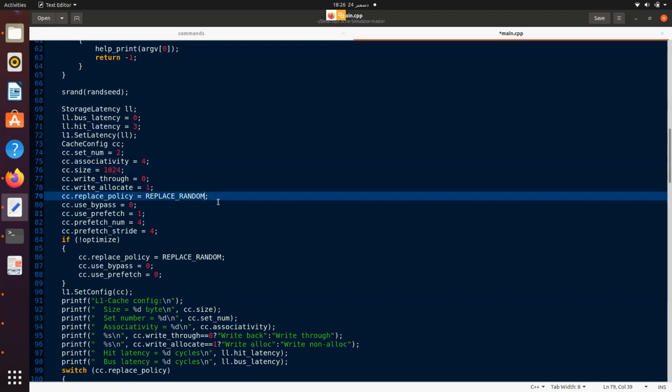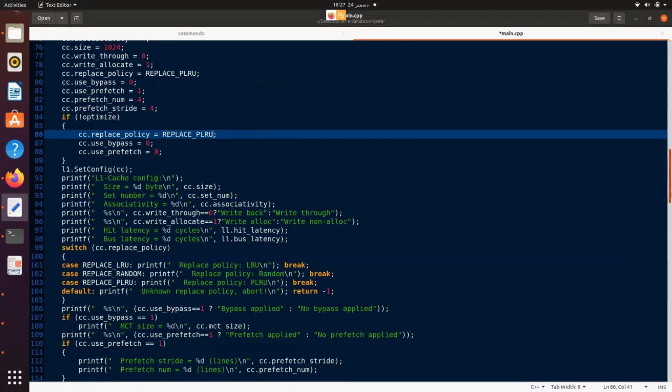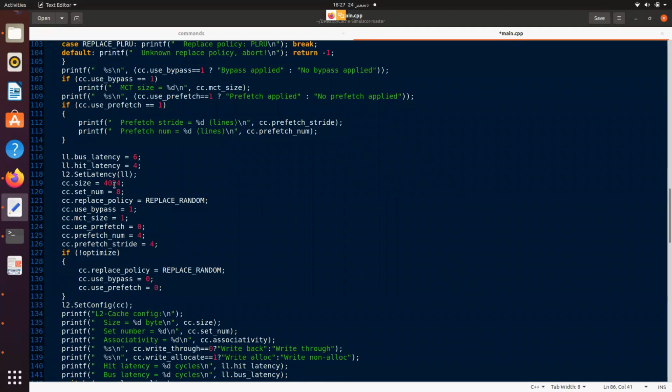Here we apply PLRU policy. On L1, we apply prefetching, so here we write 1. On L2, here we fix the cache size 1024. Set number will be 2. Replacement policy will be PLRU. And here on L2 cache, we did not perform prefetching, so here we write 0.